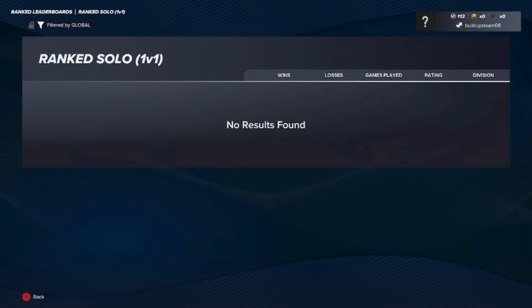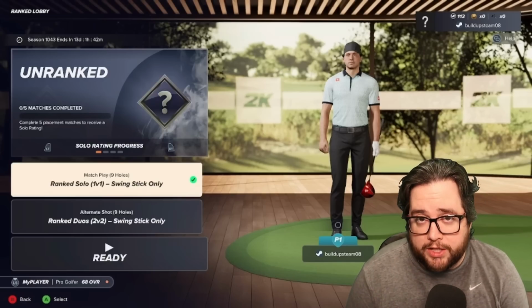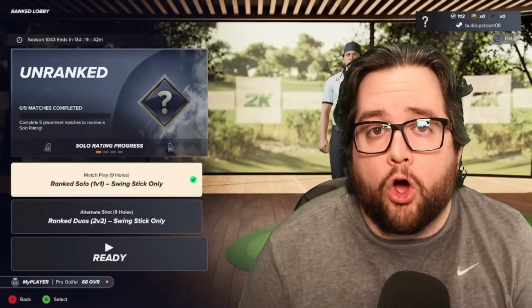This year, there also isn't a way to search for anyone on the leaderboard to see how they are doing. At least no way that I saw, so another miss, I would say, on the leaderboard side. Inside the lobby, you see which you want to play, either solo or duo, with swing stick only.